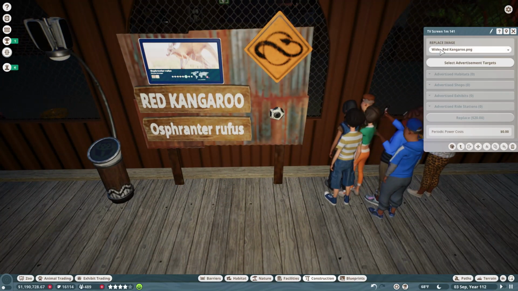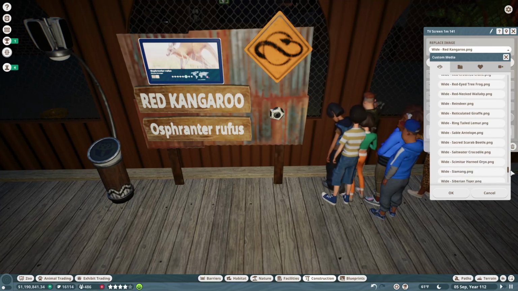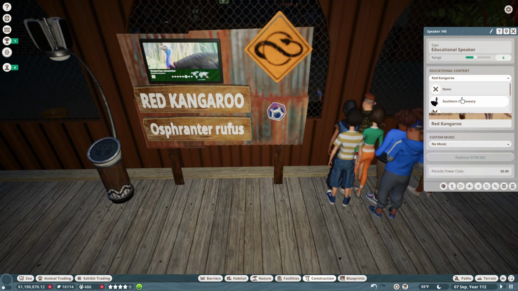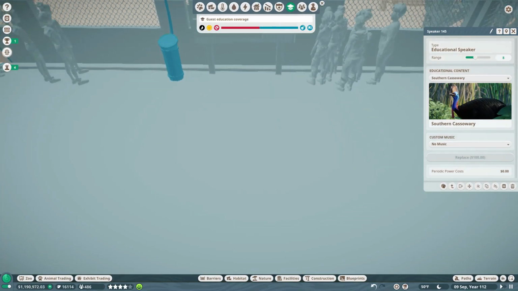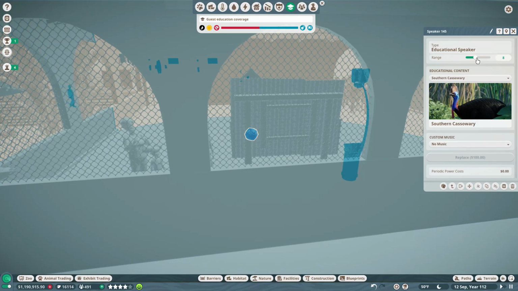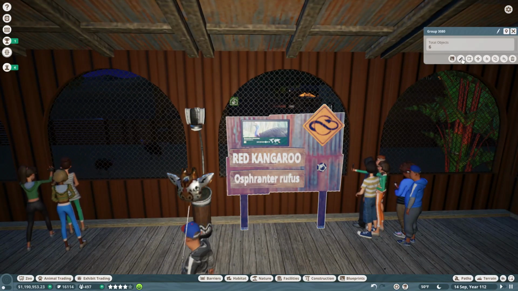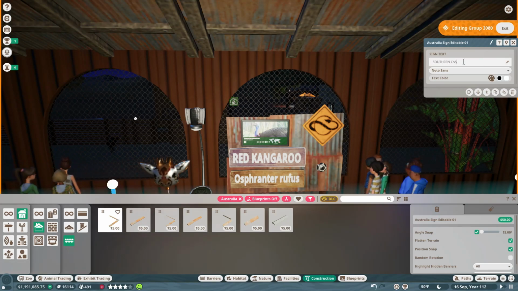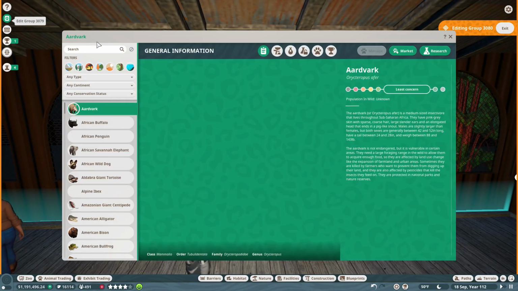All right. This is supposed to be southern cassowaries. Like so, and this too. Southern cassowary. And let's check its range here. Yeah, that's probably good. We could probably make it a little bit bigger. There we go. Okay, now let's change the name. Southern cassowary.